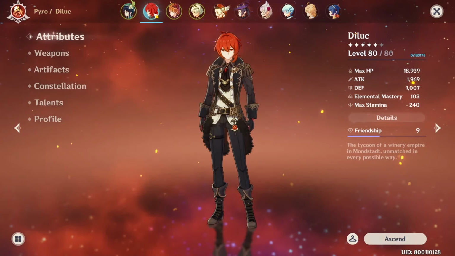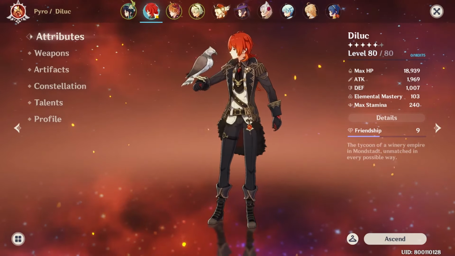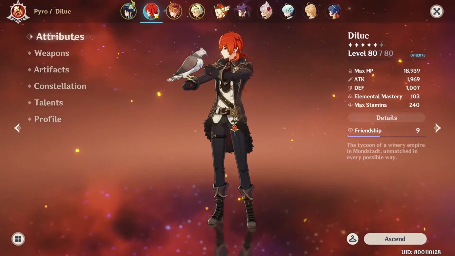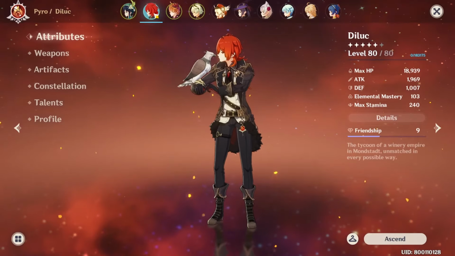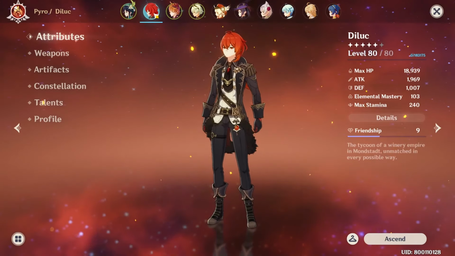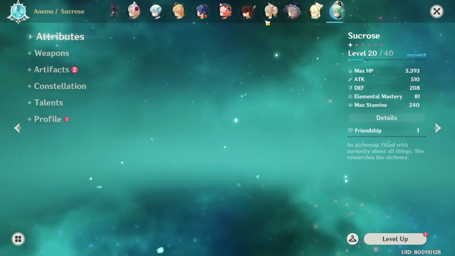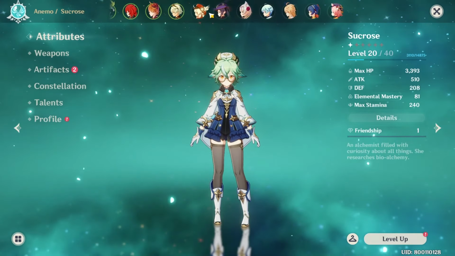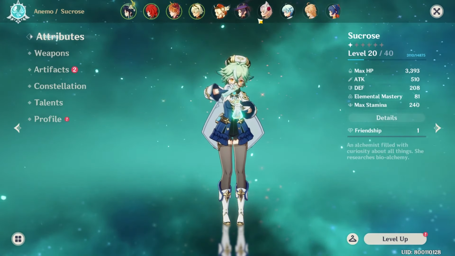Another one that would be good is D-Luke, because you can use D-Luke to push all the enemies into one side and then you can follow up with Tartaglia. But again, it's kind of iffy how they work, but the best combos would still be Sucrose, Venti, anybody that can group the enemies together, unless you have the Viridescent Hunt, which you can use so that Tartaglia can do it himself.